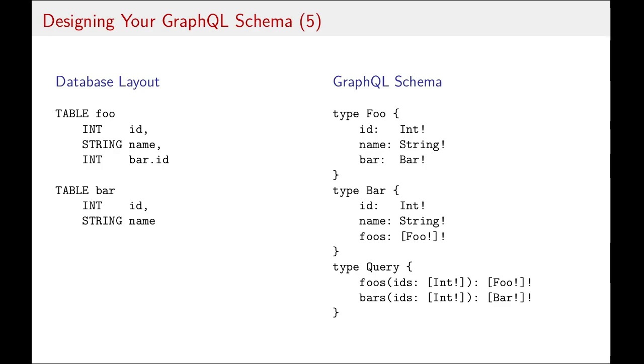And this argument is optional. The contents of the list are required, but whether the list itself is there is optional because it doesn't have an exclamation on it. So users can call it if they don't know any IDs off the top of their head. They could call it and get everything if they wanted to. Another popular thing to put in there is a limit argument, like limit 3 or something like that. Things that you'd expect to have in SQL.